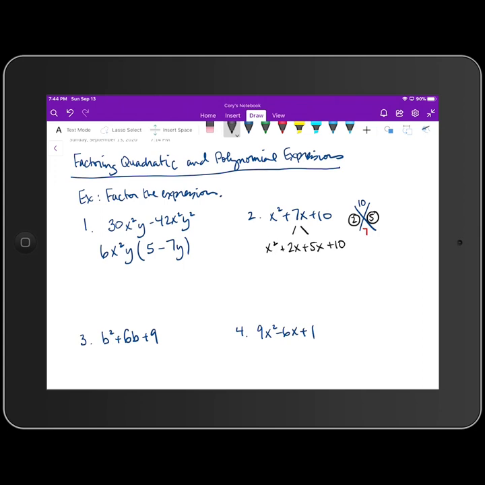that gives me the middle term 7x. Okay, so once we've taken that middle term and broken it up into two terms, we're going to use a process called factoring by grouping. I'm going to group the first two terms together and the last two terms together. Then I want to factor each of those two sets of two terms. When I look at x squared and 2x, they both share a factor of x in common, so I'm going to factor an x out.